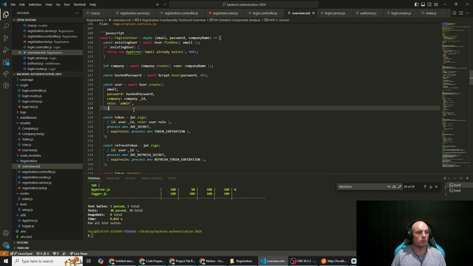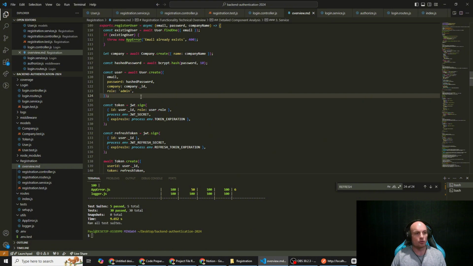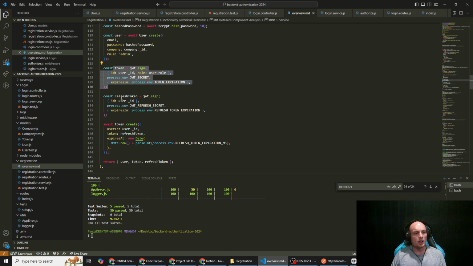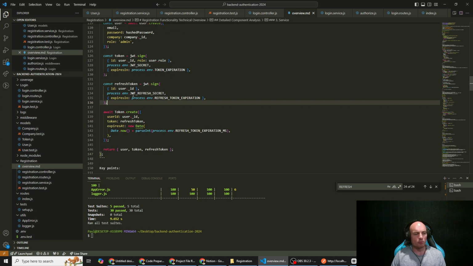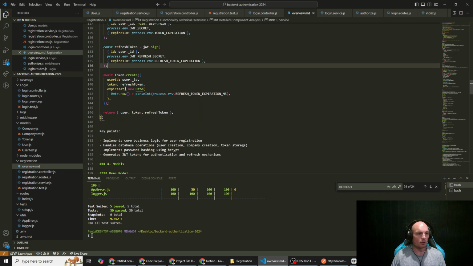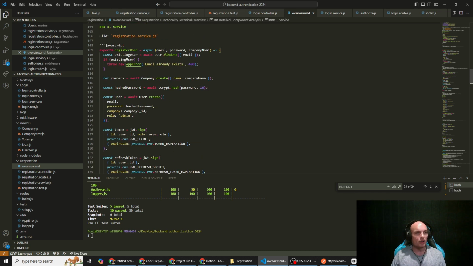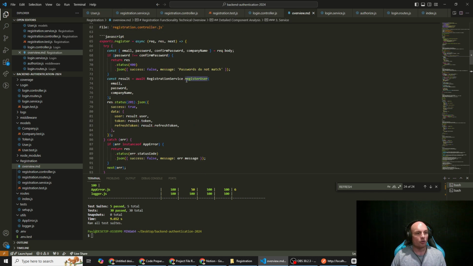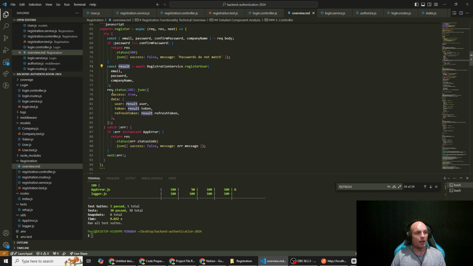And then when a user is registered, obviously we need to keep them authenticated. So that's what's happening here with the token. I'm not too familiar with the refresh token, so we'll get Claude, I was going to say ChatGPT, to explain that in a little bit more detail. And then once the user has been registered, if we go back to our controller, we've called our registration service, which provides the result back to this piece of functionality. Given that, we can now send back a response with a 201, which is a positive, again with JSON, and we're passing success true.